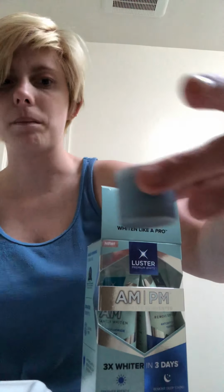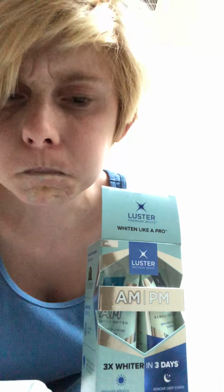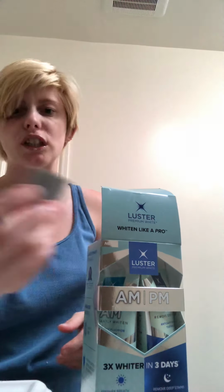And you always want to use a capful of mouthwash. And you always want to count to 100 by fives: 5, 10, 15, 20, 25, all the way to 100, swishing it in your mouth before you spit it out. If not, then swish it for 2 or 3 minutes. It's always good to floss and use mouthwash.